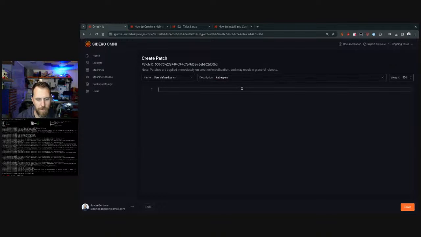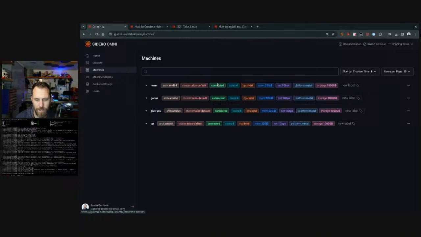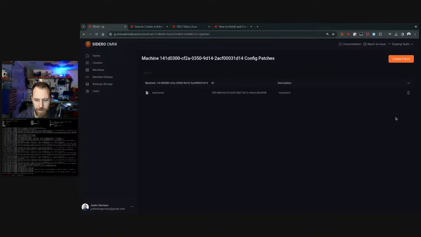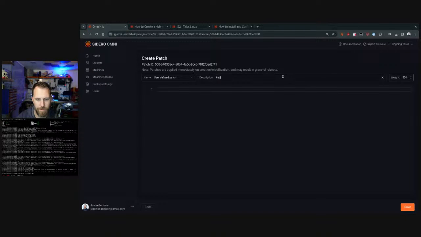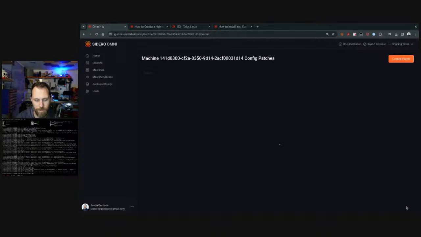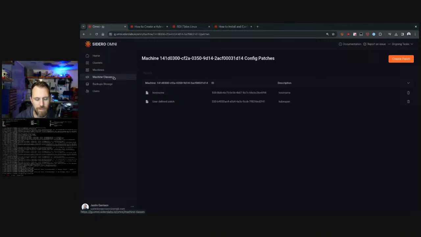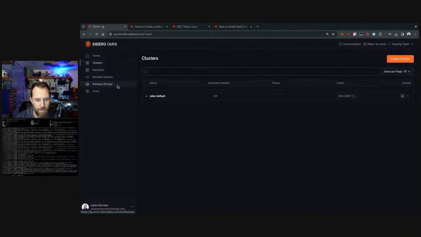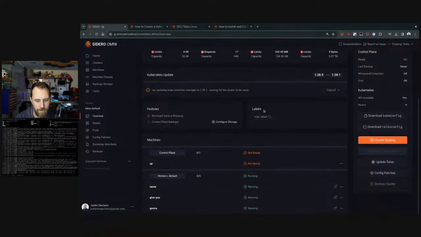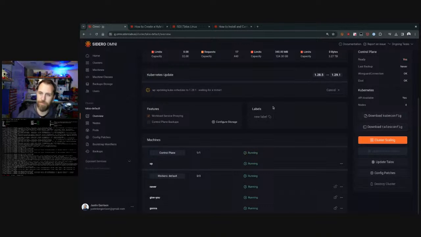So these do get merged. At least they're supposed to get merged, which is one other thing that I'm playing with here. Kubespan. Apply. I don't know if you can apply this at the cluster level. I think this is all, no, because it's a machine config. So let's go back to our cluster. We are not ready yet on that API server. What did I say? Oh, running. Okay. Again, I just have to wait a second and then it'll work for me.